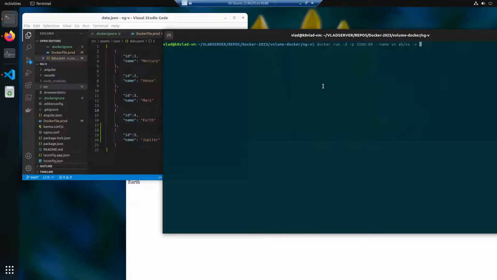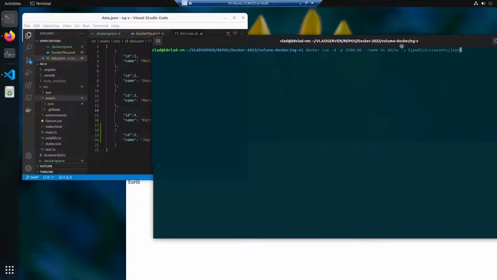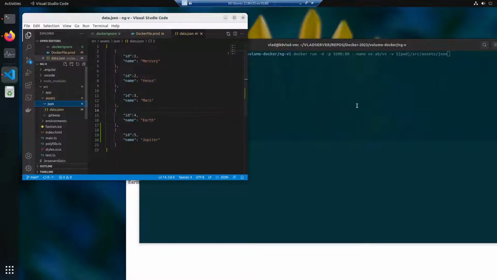The volume here will be the directory that we are currently on, this VX here, in GV, and then inside the SRC. Next to SRC is assets. Next to assets is JSON, and I think that's it.